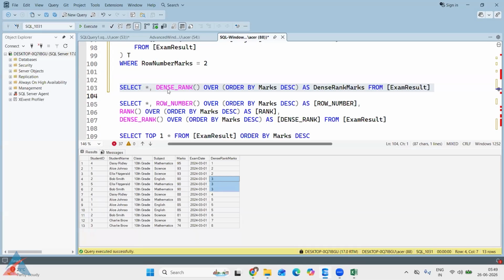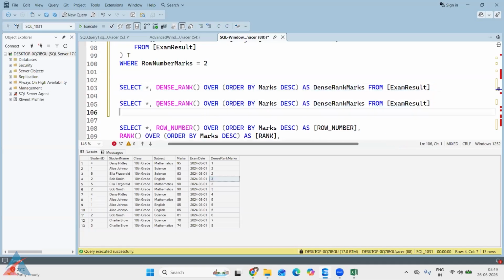But if it is the rank function, it will skip the 2 here. It will skip the 3 and assign a 4 to the record. That thing will be taken care of in dense rank. I will show you all together so you will see the result.